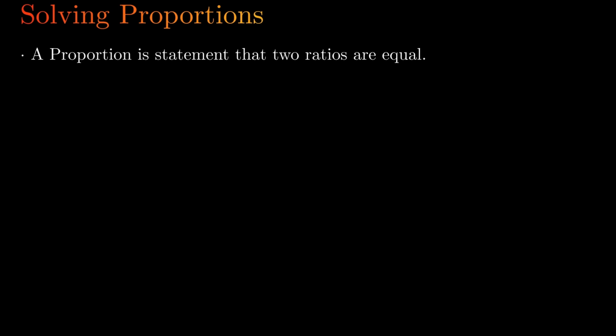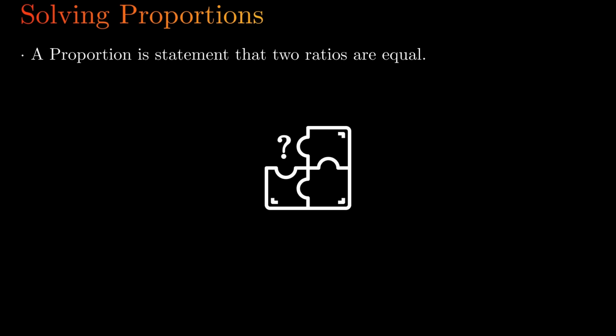Now that we know ratios, let's talk about proportions. A proportion is just a fancy way of saying 2 ratios are equal. It's like an equation, but for fractions. Sometimes one piece of the puzzle is missing, and we have to find it. We have 2 main ways to solve these.